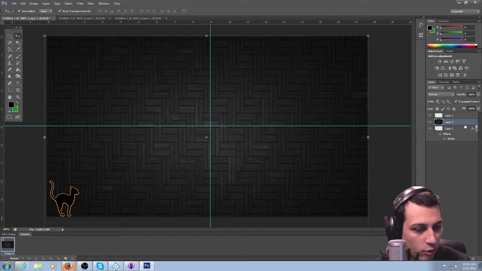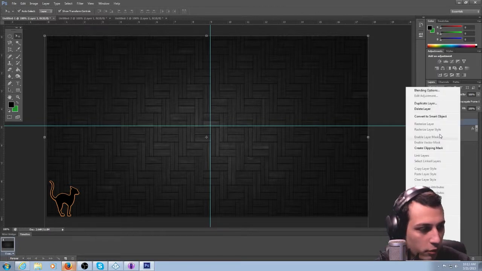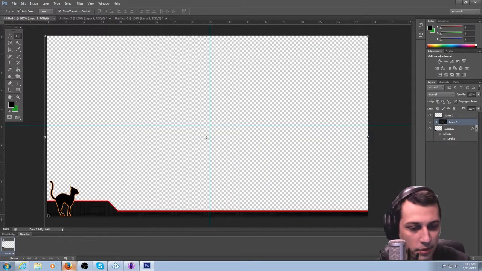But we're going to move that down to layer 1. All right, we're going to have to And boom. Now it's just on the black layer. That's exactly what we want it to do. I kind of like that. That's very simple yet appealing. It's not too hard on the eyes.